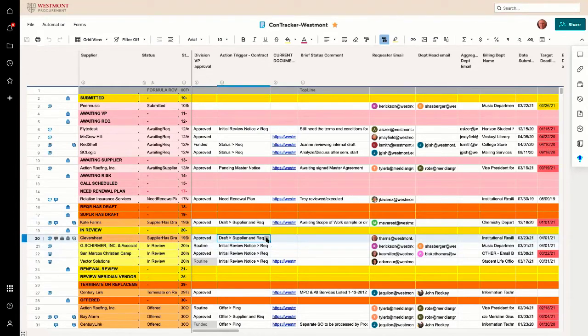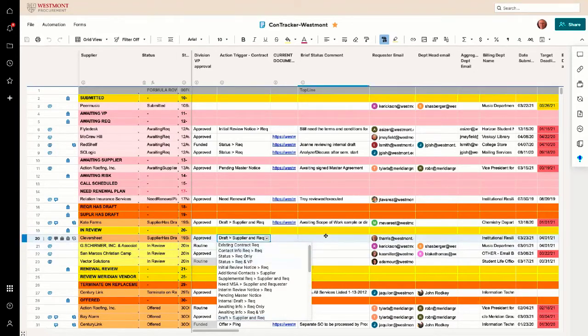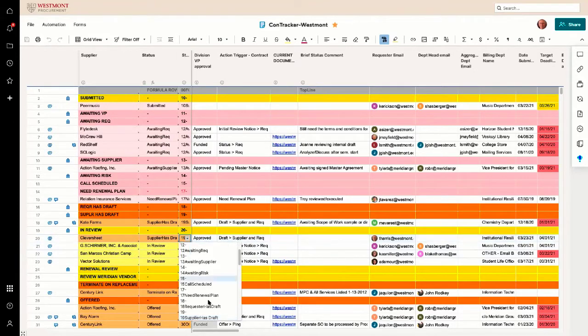Eventually, we're going to get to the point where the supplier sends it back signed. Most likely, unless it's a regular supplier, the next step is that they're going to need to supply us some insurance documents that have been required by the agreement: certificates of insurance, and for certain types of agreement, PCI compliance, or for caterers, their health permit. So usually the status at that point is going to be active but needs documents.